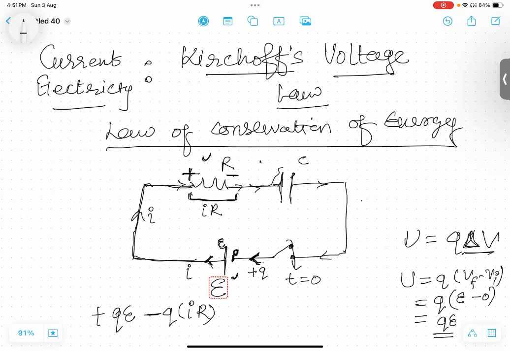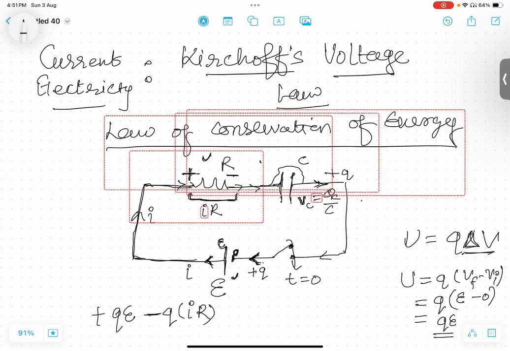Then it is crossing this capacitor. The charge is also passing through this capacitor. It is coming here. Across the capacitor, the potential difference is how much? Let's say Vc. It depends on how much charge the capacitor is having. Charge of the capacitor divided by its capacitance. So there must be some voltage across this capacitor. Whatever is the voltage across this capacitor, I will write that my charge is passing through.